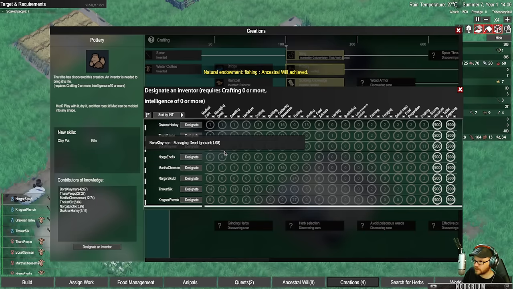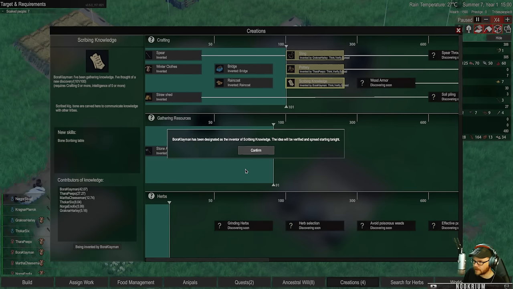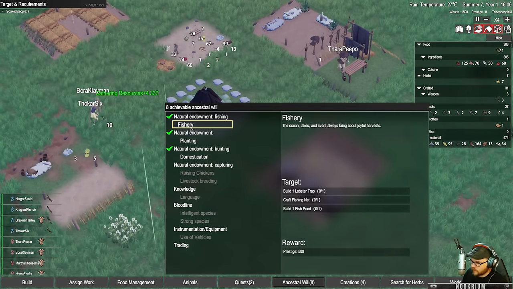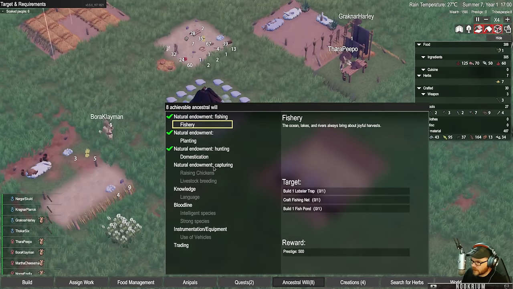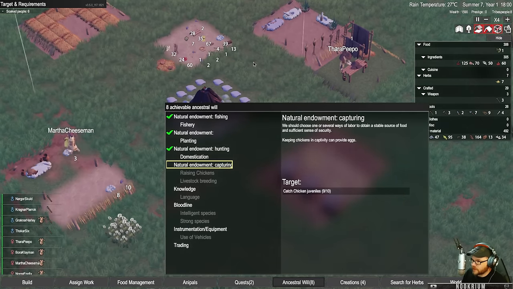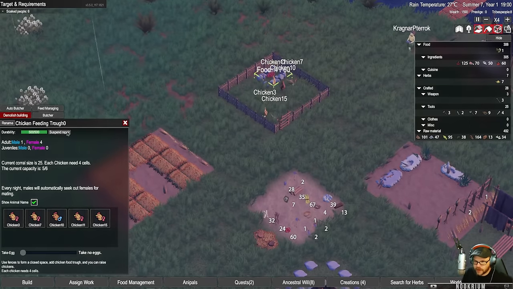And... Peep. And... Clayman. There we go. What was the other ancestral wheel we got? Did we do the fishing one? There's that fishery one. Capture one more chicken and we'll be set for that one. That's over here. I think we can set it up this way.